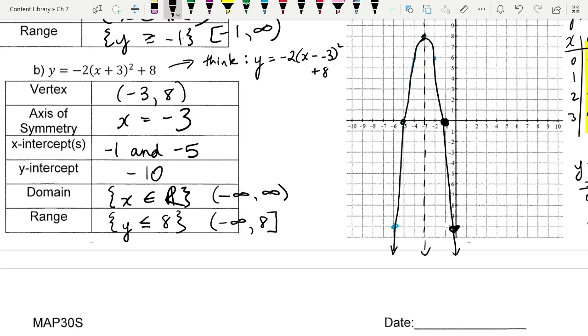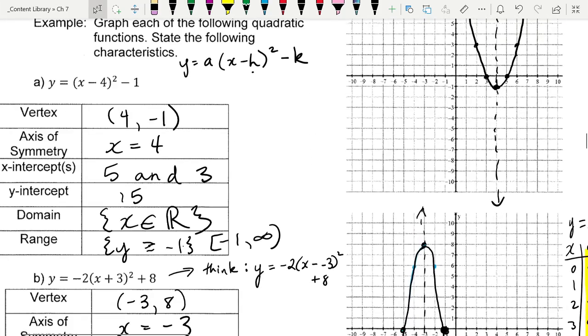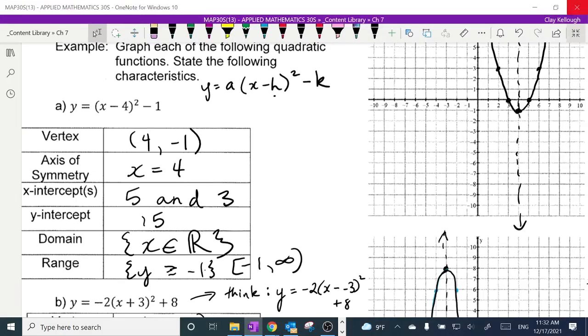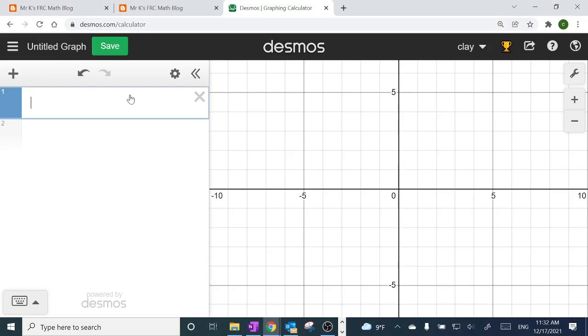I'm going to let you have time to work on the homework. I was going to show you one more thing. Again, how would I let technology help me if I had the choice to do this with technology? Well, with technology, I can literally just type this in the way that it shows. Okay, so let's go to Desmos real quick.